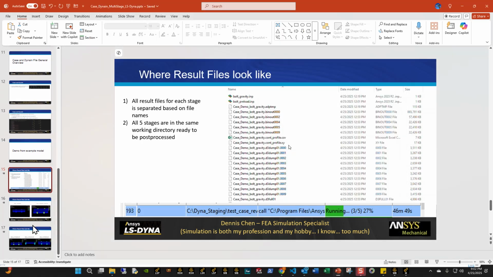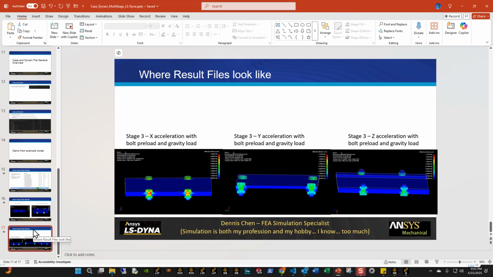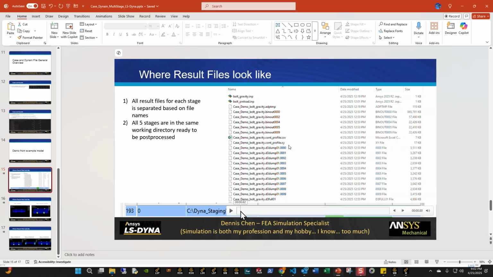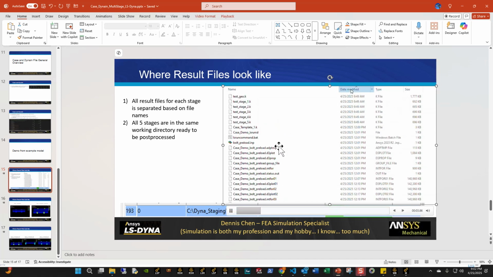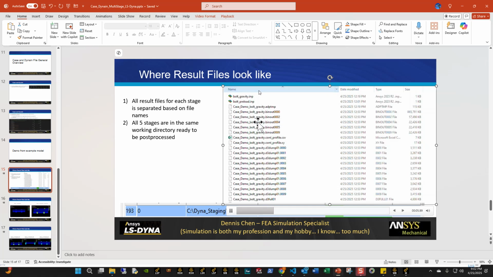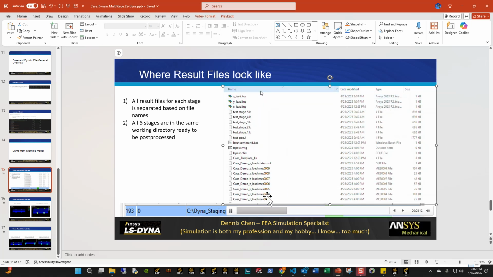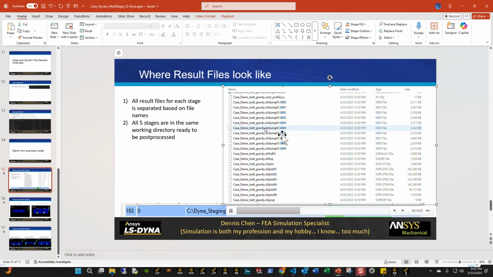Right, and that's the beauty of the case file, and you can apply this technique to any combination, any kind of large-scale DOE or optimization study you're doing, right? As long as you have the correct case file that you're using, this does a very good job of allowing you to submit a single job and run everything in sequence. And at the same time, it also gives you the option of looking at all of the stage results, very organized by very good file names, right? Very clear file names, so you know exactly which stage you are looking at.